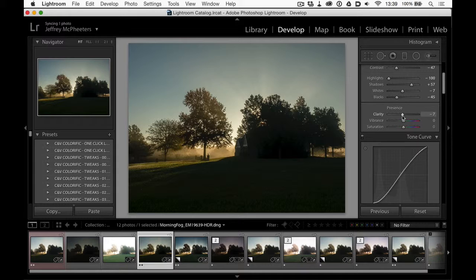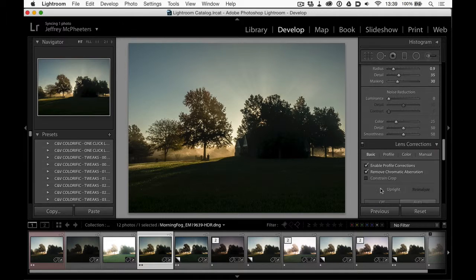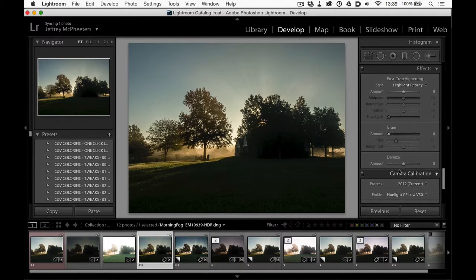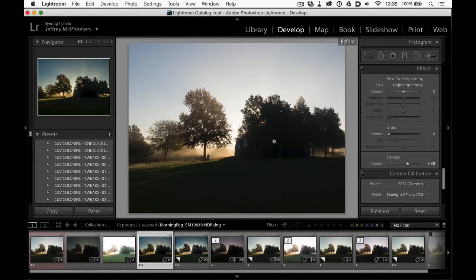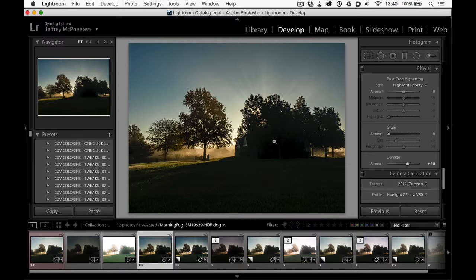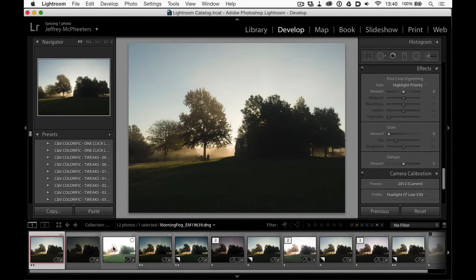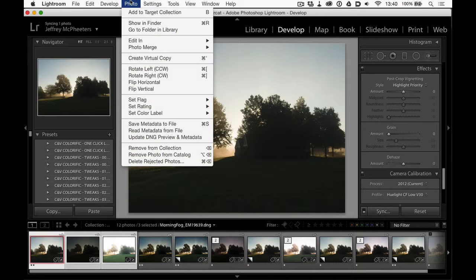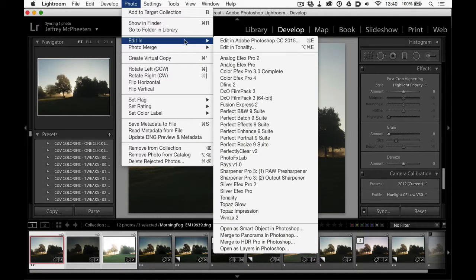Now, adding a little clarity is going to pull out a little bit in this area particularly, and we can come down here to dehaze, pull that up some, and voila, we had the scene before, and now everyone can see that beautiful filtered light happening in the scene.